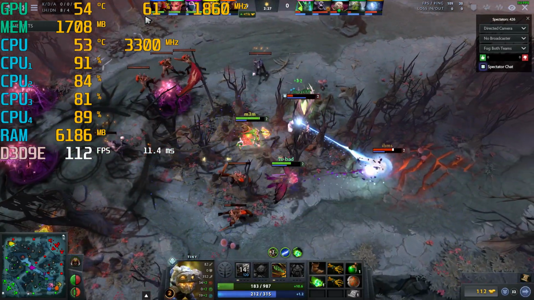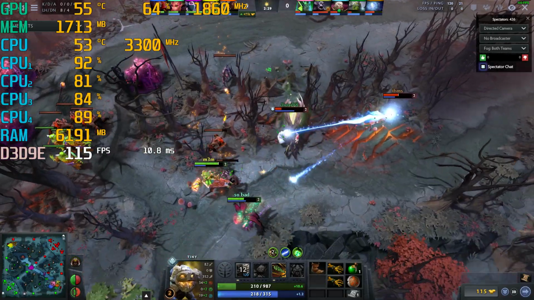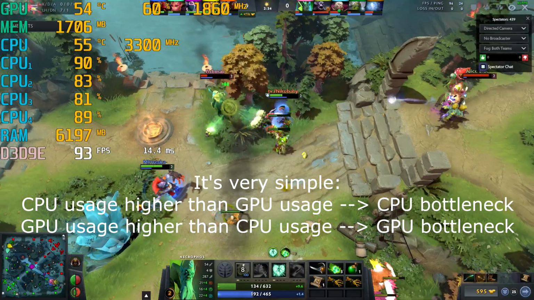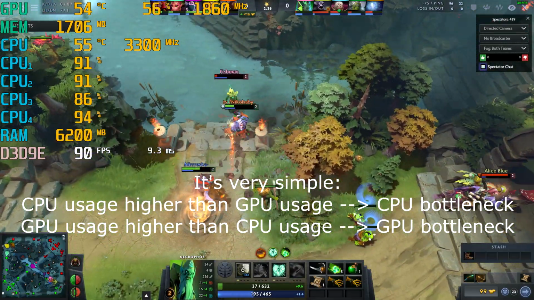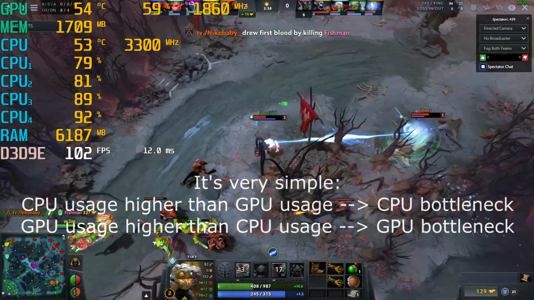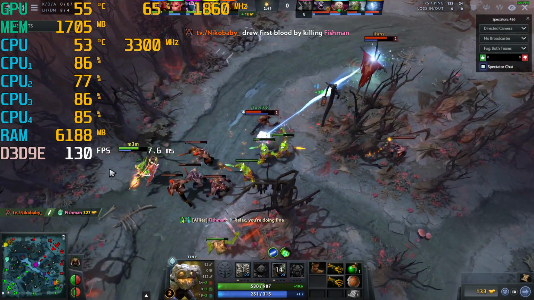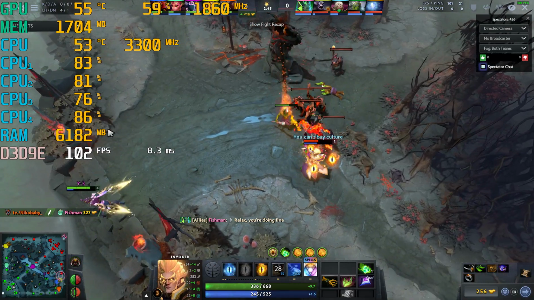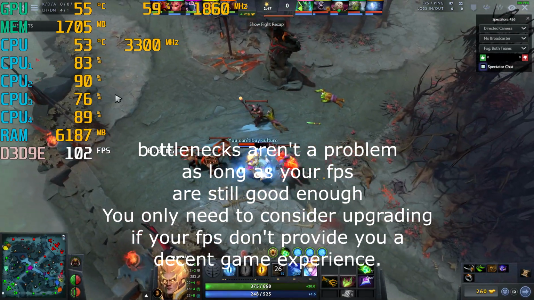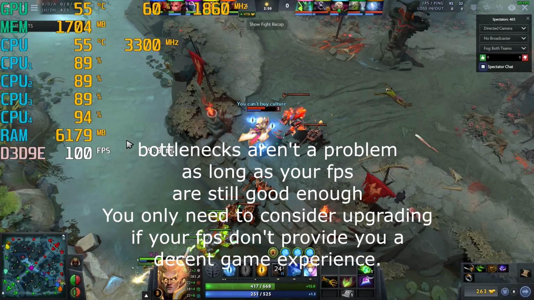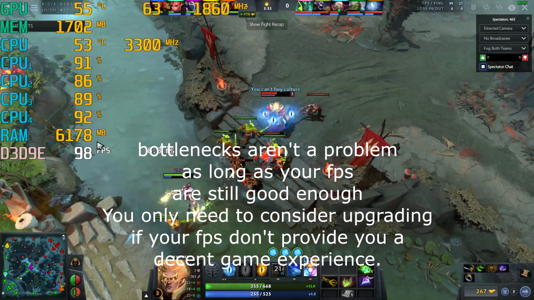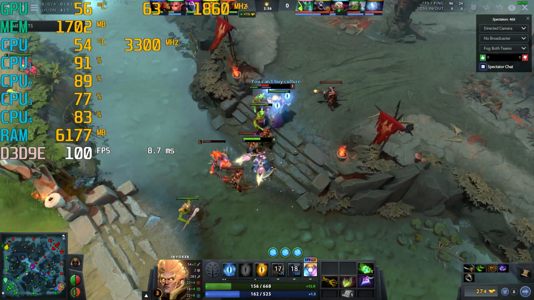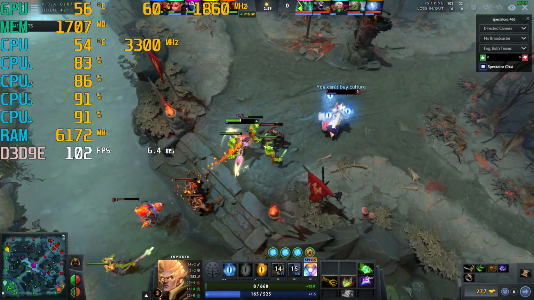So it might be necessary to upgrade your GPU. But if you're running at 100% GPU usage and you're getting enough FPS, that's not a problem, you know. It's just a problem if you're running into low FPS and you've got 100% CPU or GPU usage. And the RAM in this case, it's a PC with 8GB here I'm using right now. Is at 6GB usage, it's also okay.